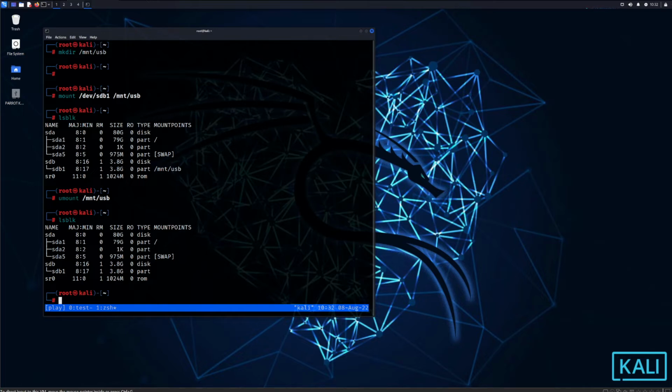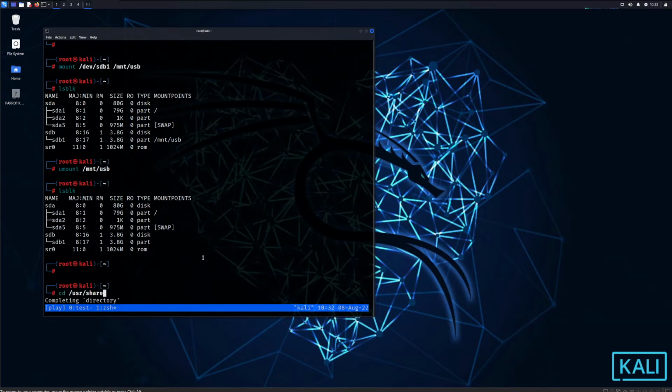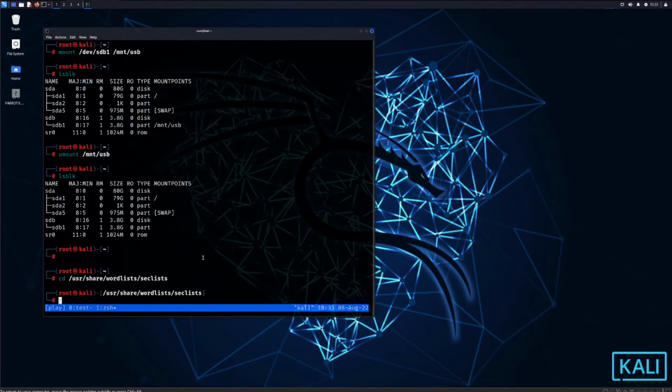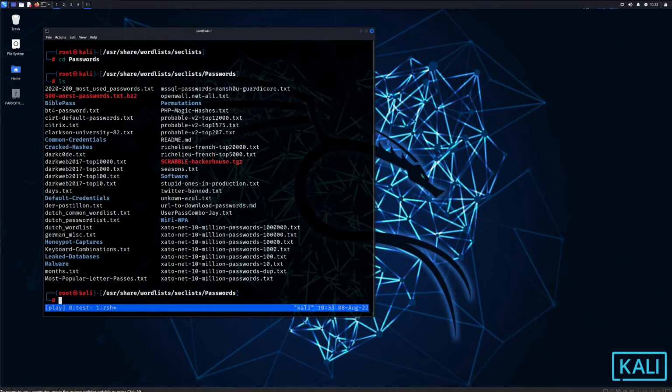Okay, now more on managing text files. Let's dig into a password list and see if a certain password is in there. In Kali, it's in this directory, /usr/share/wordlists/seclists, and let's see what we got in here. Passwords. Let's pick one here, because these are a bunch of password lists that you use for brute forcing, brute forcing SSH or anything really.